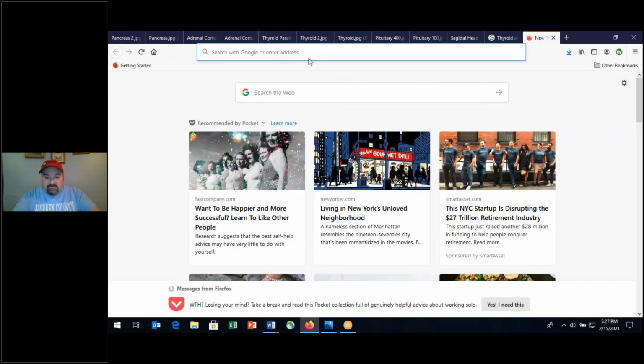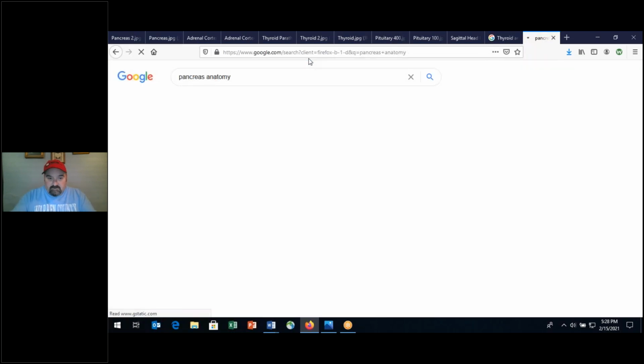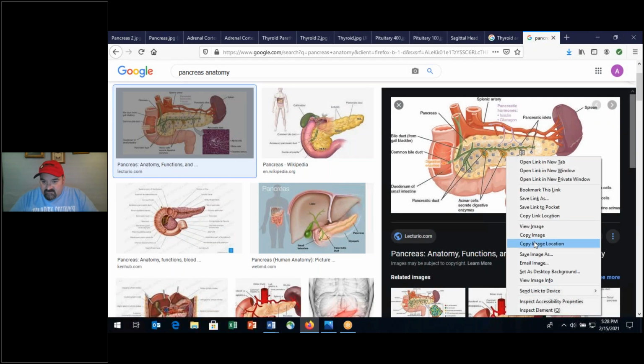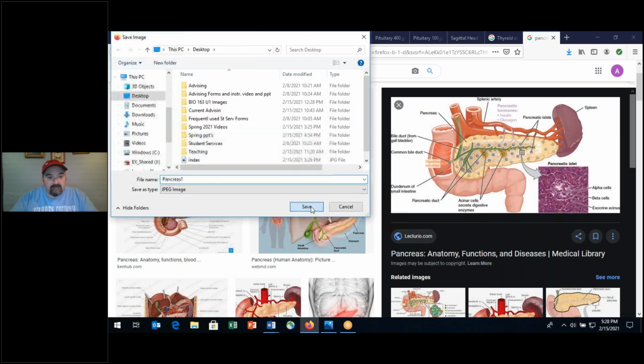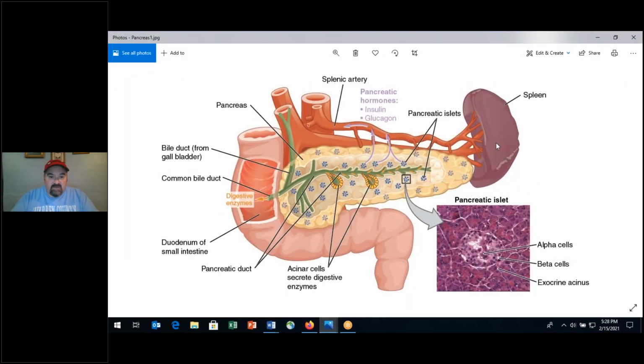Let's take a look at an image. And here we go. This is a good image that you can take a look at, and you can see what they're trying to show you here. Let's save this image. Let's expand it a bit. Beautiful, right? You'll see that these little blue flowers right here represent the endocrine tissue. All other aspects of the tissue, that's not these little blue dots, would be exocrine in function for the digestive system.